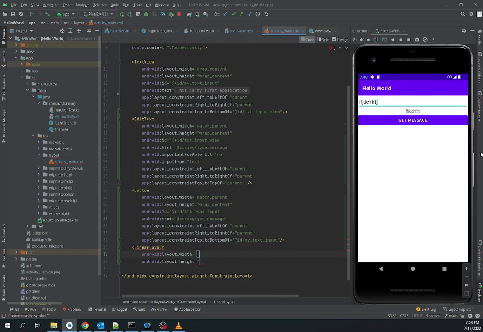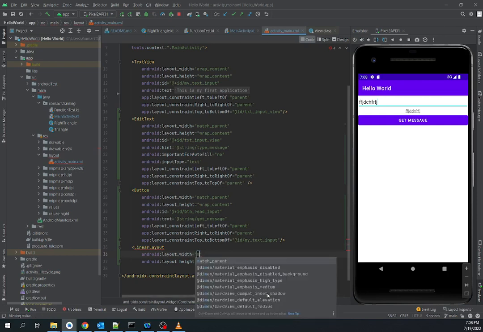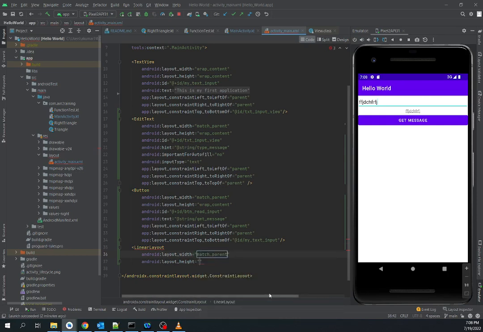Because you want to occupy this entire space, you have to give a width of match parent, and height, for now, wrap content. I'll tell you why wrap content. Just wait.